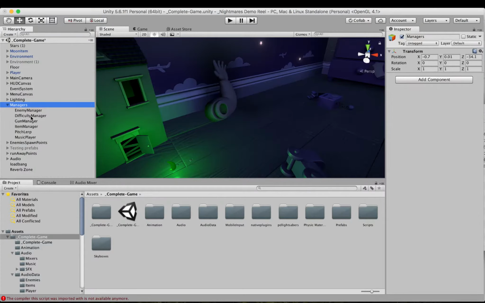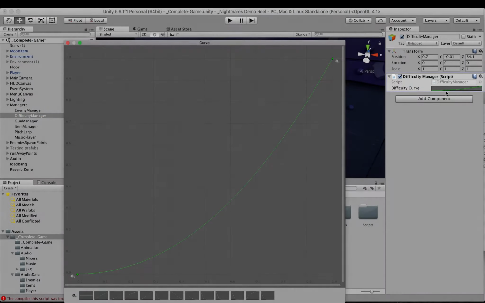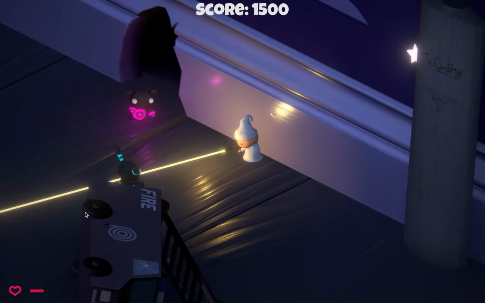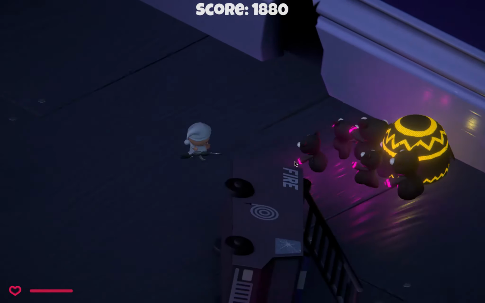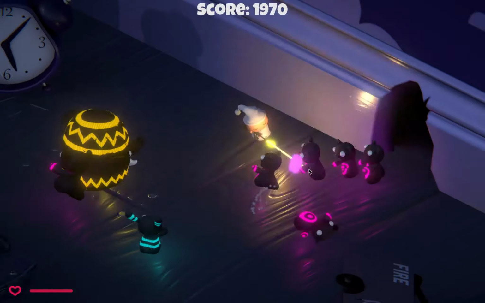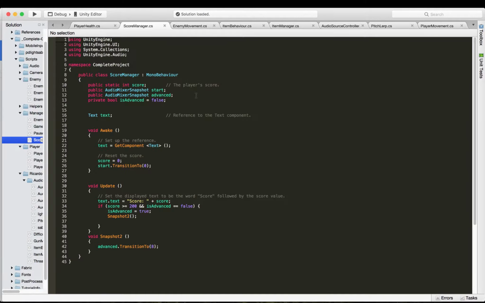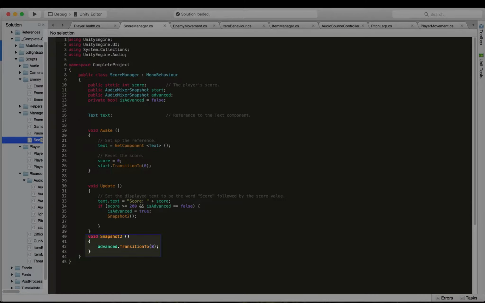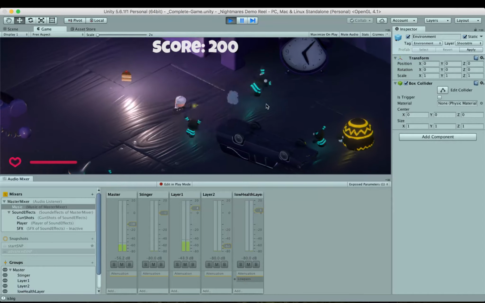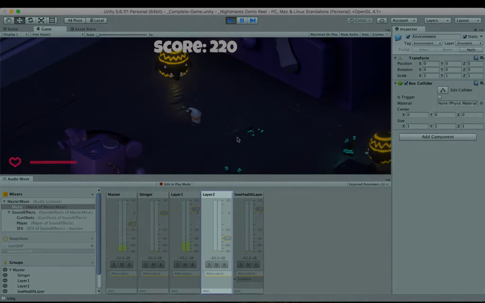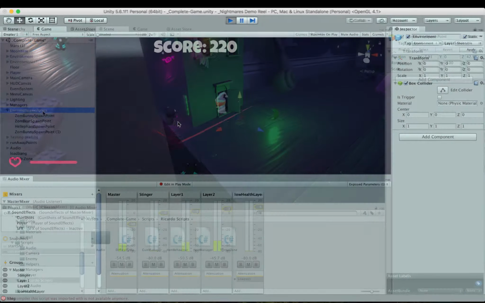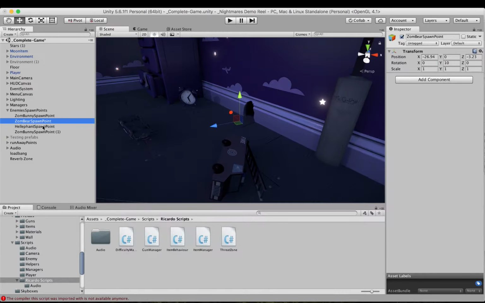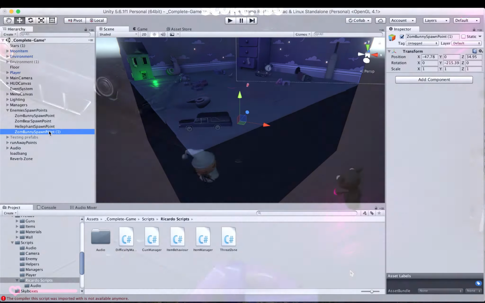I created a difficulty curve, so the more enemies the player kills, the more frequently they appear, which makes the game feel like it progresses. This new difficulty parameter could be used to change values in other audio functions to make the audio more intense as the difficulty increases, for example, adding layers to the music. I've also added more Teddy spawn points, so the enemies can surround the player more easily.